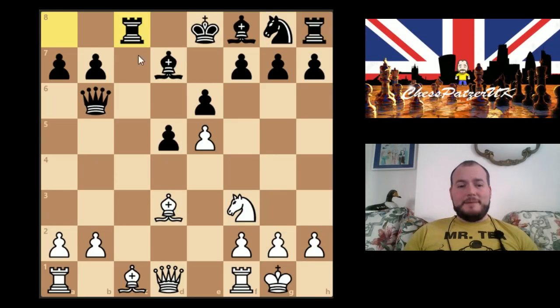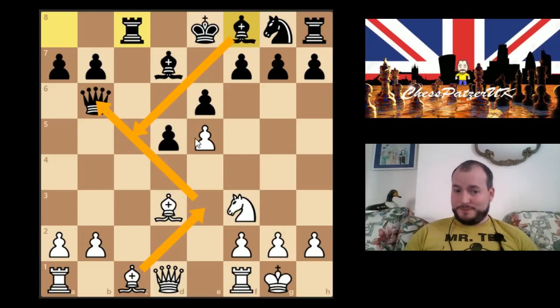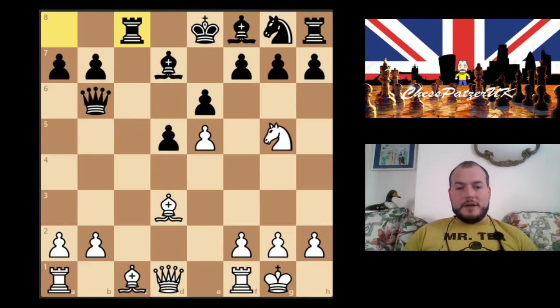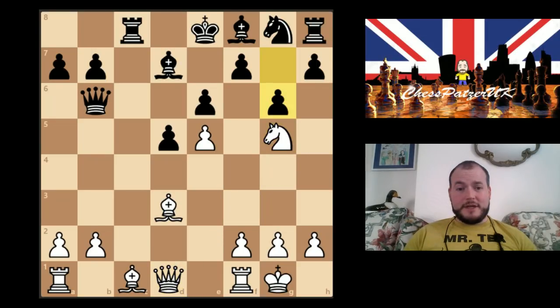Now, the reason he's played that is because I really want to play my usual, without thinking, gain tempi on the queen, but in this line he can just block with a bishop, so it's really pointless. So instead I thought, oh, he's 2200. I learned my lesson from that IM where I didn't go for him, and I went for him. I'm attacking the H pawn. Okay, it's not that scary yet, but obviously you've seen this before if you've seen any of my online stuff. I'm going to bring the queen in, I'm going to try and mate him, and he instantly blunders. G6 is not the way to defend this, though.